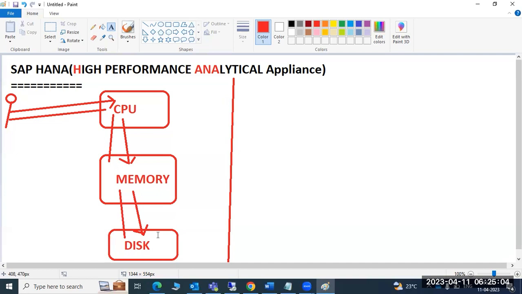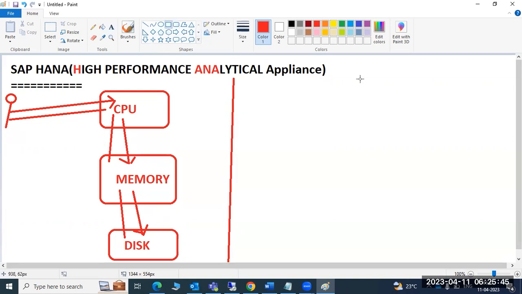So to avoid this type of slowness issue, fetching the records very slowly, to get them very fast, HANA implemented one technology called in-memory technology. In-memory technology is one of the innovations they have brought into the market. That feature is live and has been successfully implemented by other customers. So what is that feature? What's new in HANA database compared to the other databases?